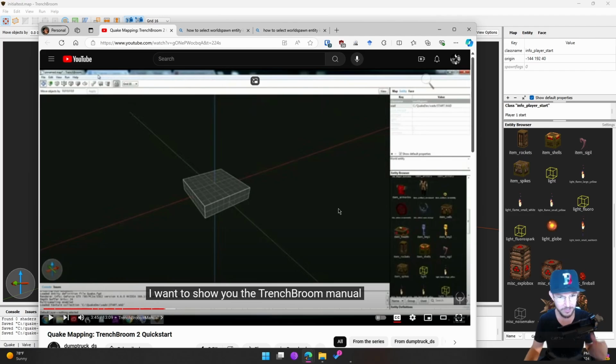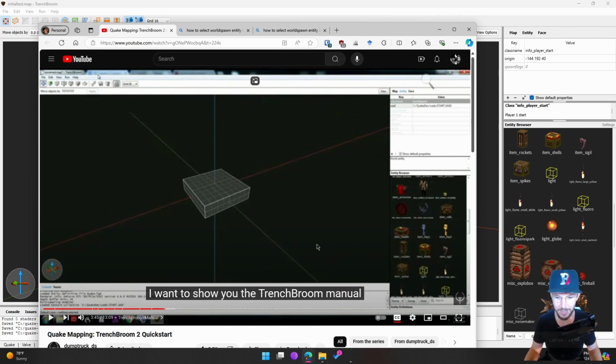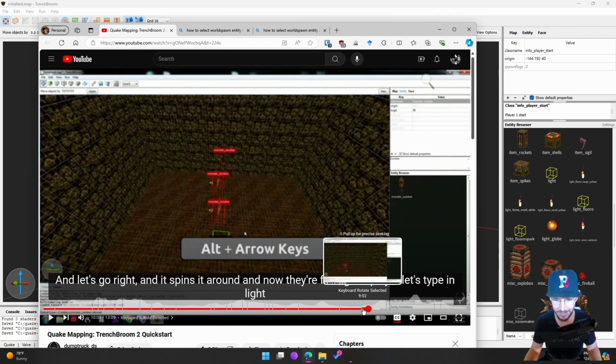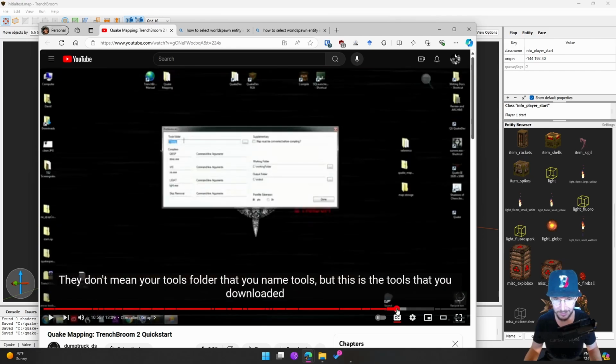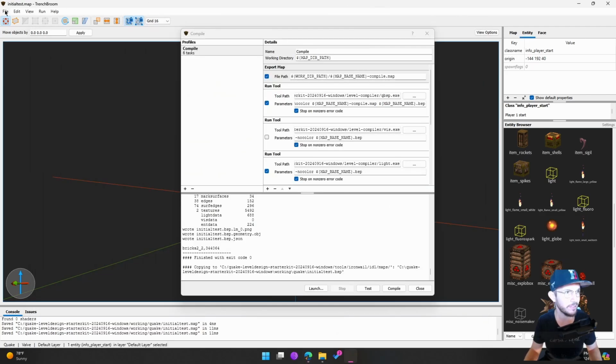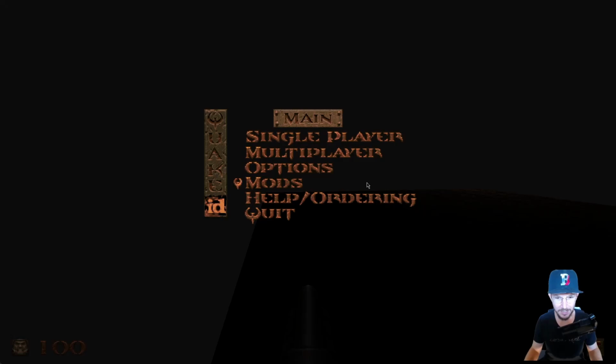And you're going to go through this tutorial, and it's going to teach you the very basics of Trench Broom. And when you get to the part about compiling, you're not going to do what Dump Truck says. You're going to do what we just learned, where you click inside of Trench Broom, you hit run, compile, do all this jazz, and then launch, and you have your game this way, right?